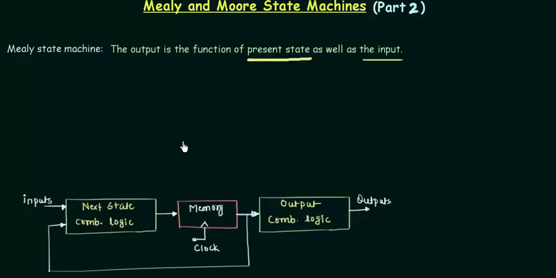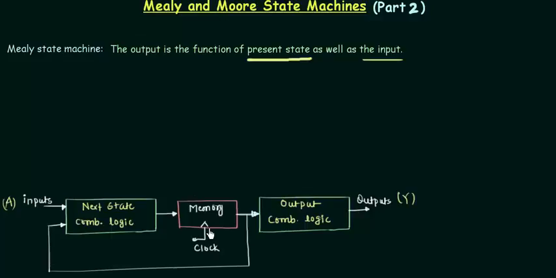I also explained these block diagrams, in which the first one is my next state decoder. Depending upon this logic, the next state is decided, and there is an input. Let's say this input is A. We are giving this A to this next state combinational logic, and the output of this combinational logic will decide the next state, and this is my memory block, where the present state is stored. This whole block diagram is for the Moore state machine, and you can see the output, let's say Y, is a function of the present state only.